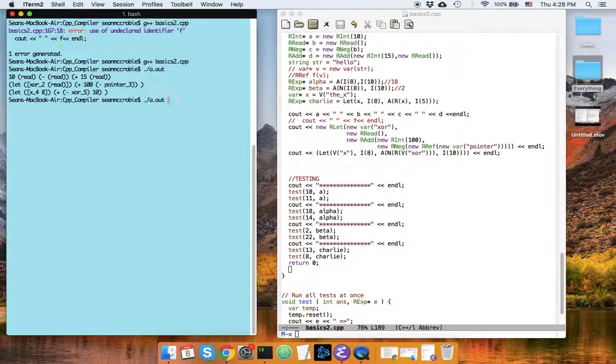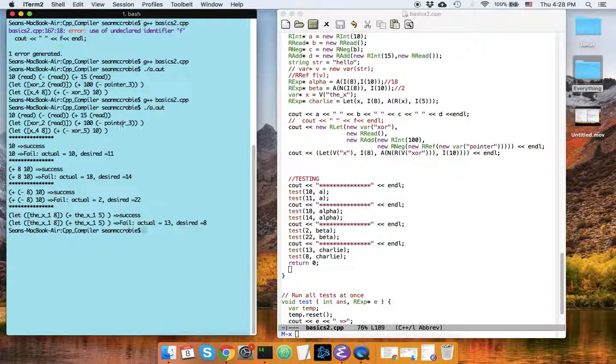So now when I compile, I'm going to see the first couple of tests that I wrote. For this one, I'm testing A, and A is all the way up here. It's our int 10, so that was just the first basic test to make sure that my testing function worked. When it fails, it prints the actual number and then what we desired, and we desired 11 on the purposely failed test.